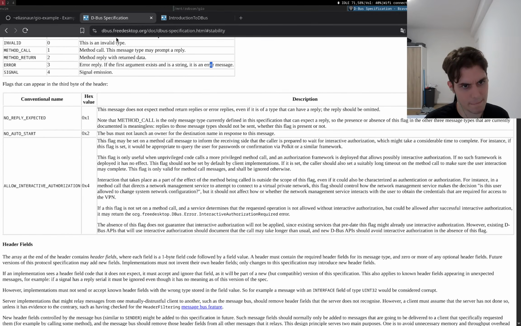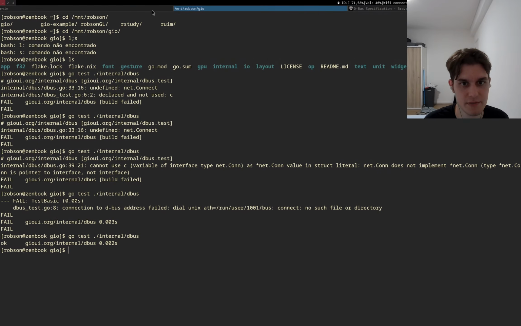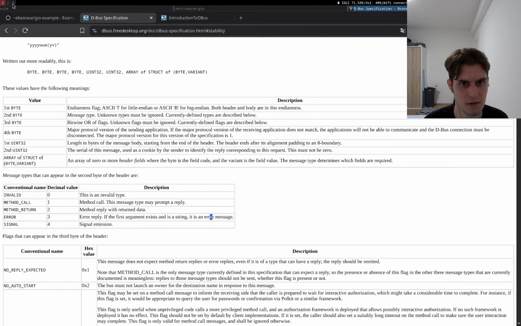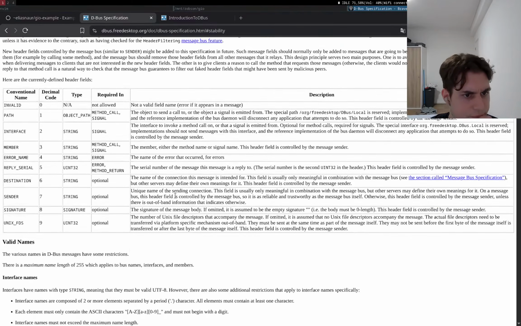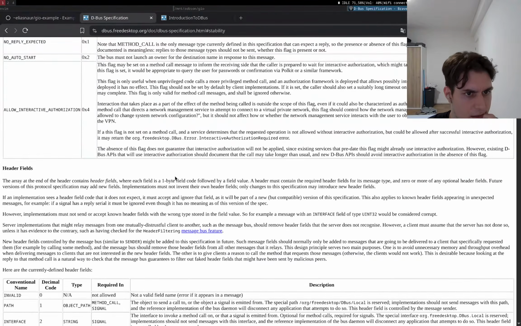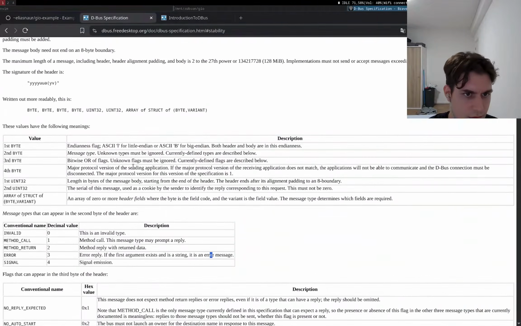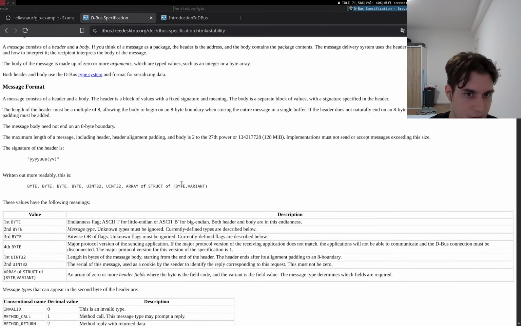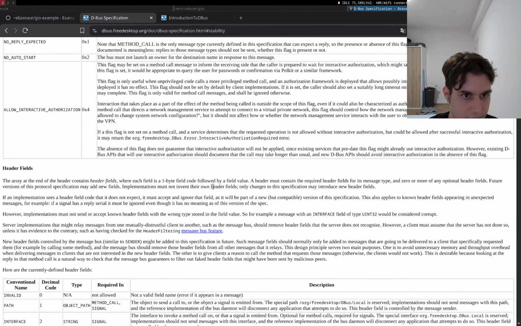Okay, because I also think that an application can also expose an interface, right? So yeah, there are header fields. Oh, I guess it is the struct in question.